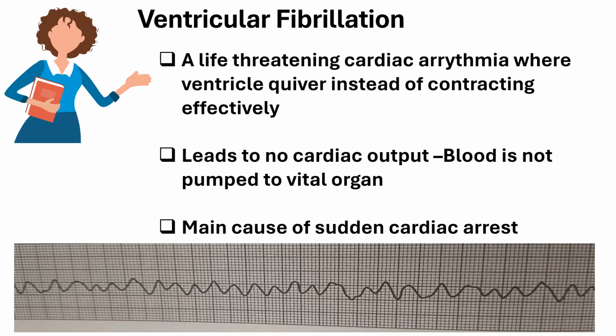What is ventricular fibrillation? It's a life-threatening cardiac arrhythmia where the ventricles quiver instead of contracting effectively. No depolarization of the ventricle occurs. It leads to no cardiac output. Also, blood will not be pumped to all the vital organs of the body. It's the main cause of sudden cardiac arrest.